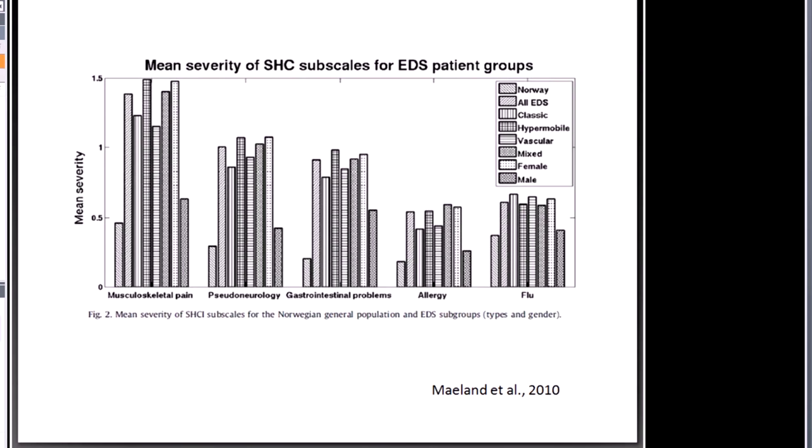So this group in Norway did an incidence study of different symptoms with the group. Musculoskeletal pain was by large the greatest complaint, so that's probably what they're presenting with most of the time. But then they've got these other things that are lower down on their list and may not even get brought up. They could be windows into a whole other area that needs to be treated to make the musculoskeletal pain go away. Because it could be that it's their gut that's really inflamed, and that's causing inflammation systemically, which is causing their knee to hurt. Because the mechanics of the knee aren't that bad. You know, if it looks like they're off, it's probably the knee. If it's not, it doesn't take much for the knee to be excited. So like we said, pseudoneurology and GI problems, but then there's allergy and flu as well. And so we'll talk about what that means later. Next slide.